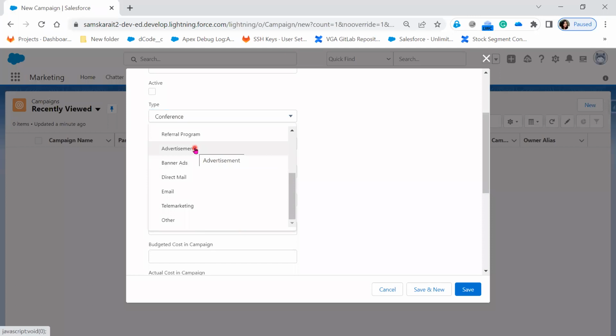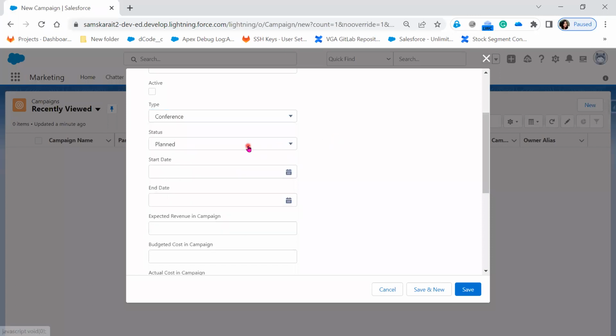And what is the status? Are you planning right now, or might you want to quit it, or is it in progress? The campaign is still continuing. Some companies run a campaign for one week, so in that case it is in progress. If the campaign is completed, then they will set the status to completed.